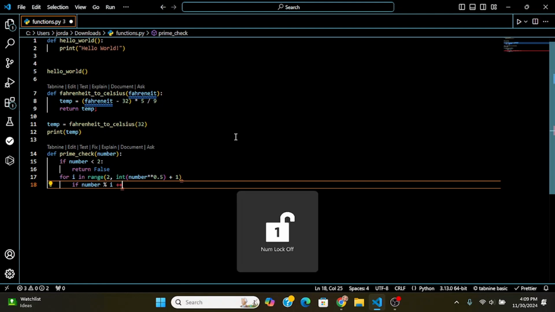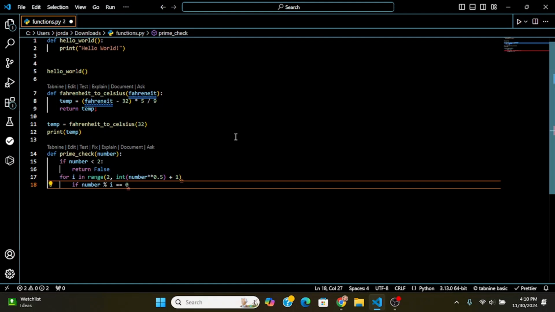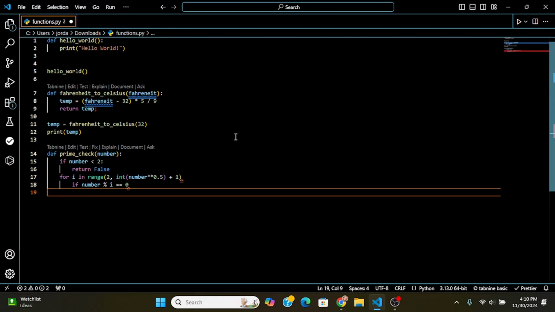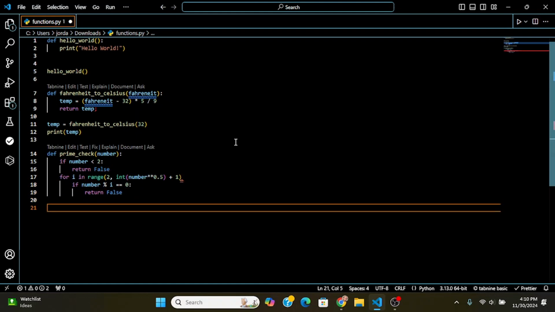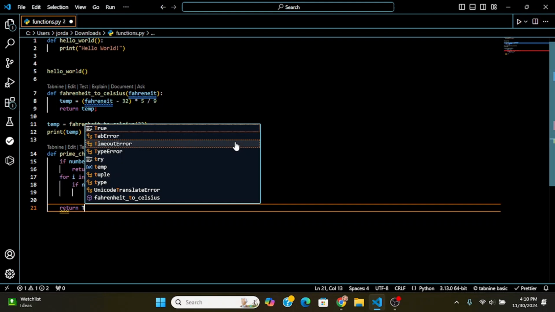This is saying if that equals 0, then that means another number can go into it, which means it is no longer a prime number candidate, making it false. But if it passes through all that, you can then return true.